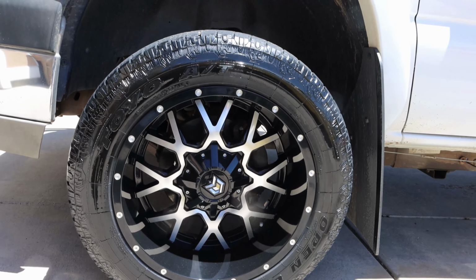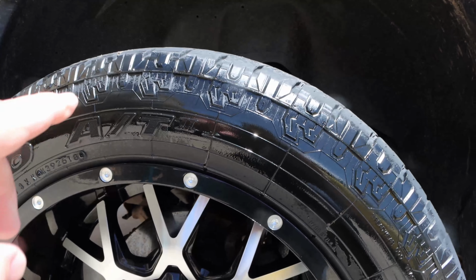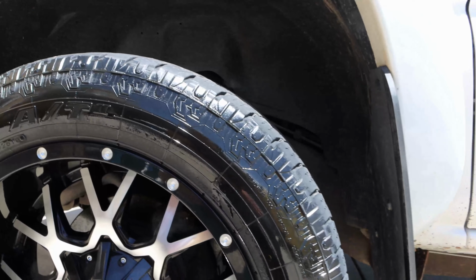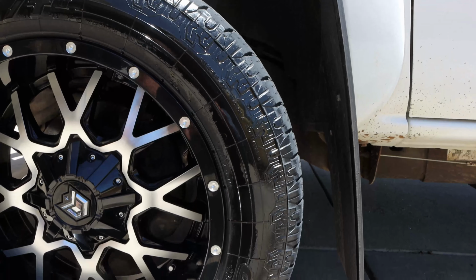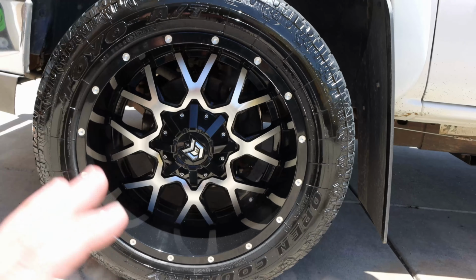So as you can see, there is a lot of product on there, and there are a few spots right up top that I've mentioned that I missed. But I think knocking this down with a microfiber is going to even it out, and it's going to look pretty good, so let's find out.